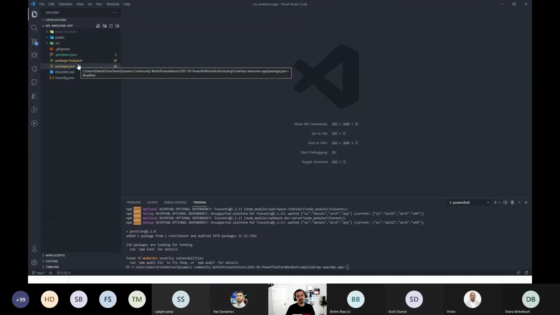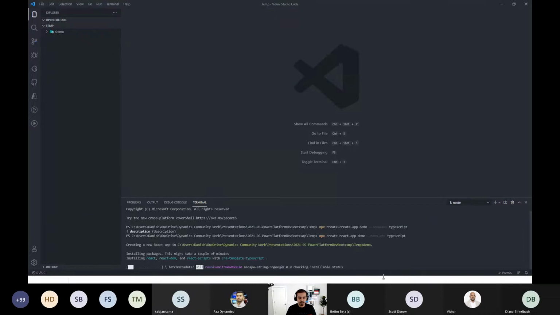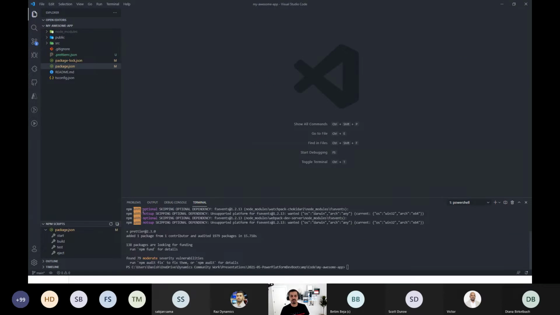So the next thing is, if you have worked with React, and just React, right? This is not PCF. This is just the React app that we are working with. And if you build it, you would see that it creates some files which won't be deployable. Once this gets installed, I'll show you what I'm talking about, but it's going to take some time. So let's just assume that there are going to be some discrepancies.